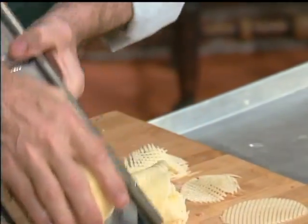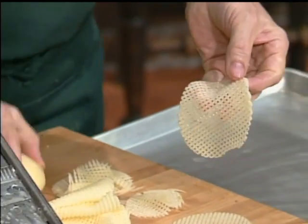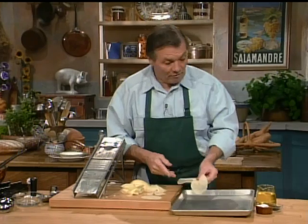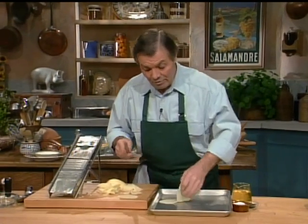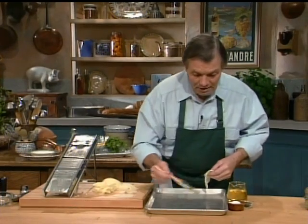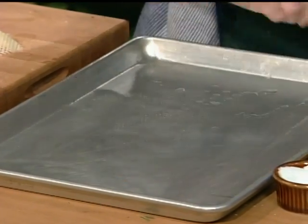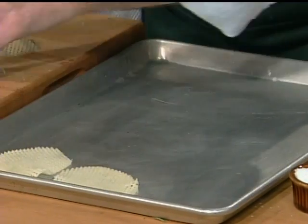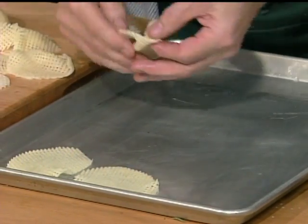And we do that with sweet potato as well, and we have really what we call the pomme gaufrette in front, or waffle potato. And again, conventionally you would put that into the fryer and use a great deal of oil. In a more modern way, what I'm doing here is just brushing a little bit of oil on a cookie sheet. And what you do, you just arrange your potato on top this way.